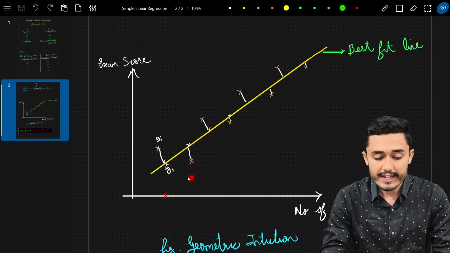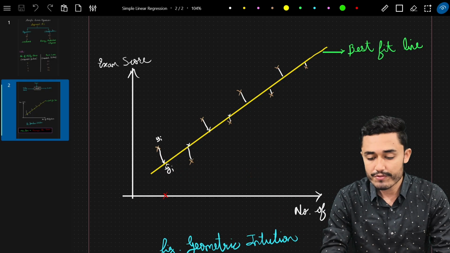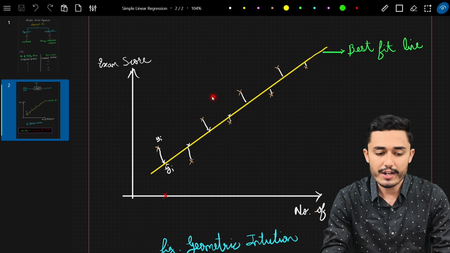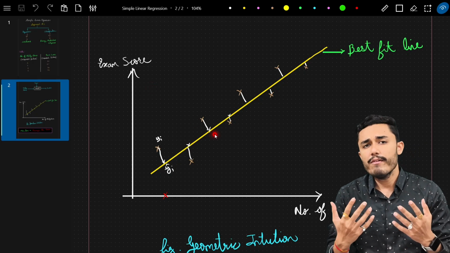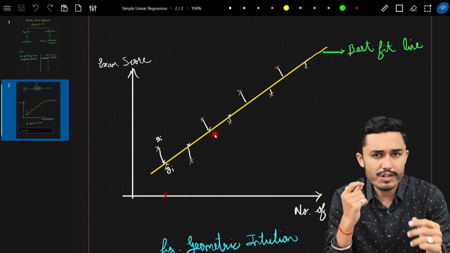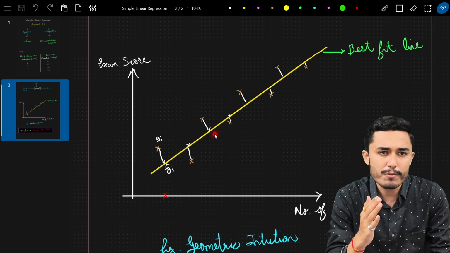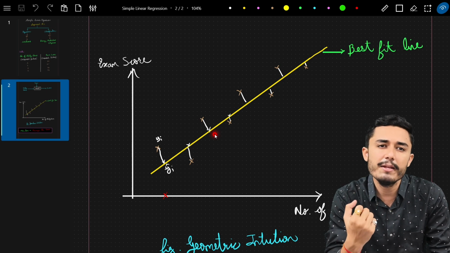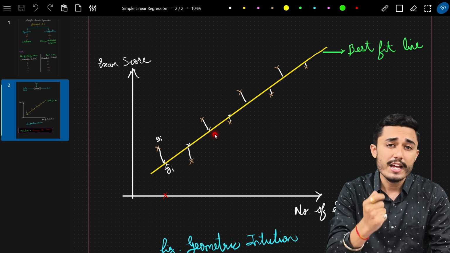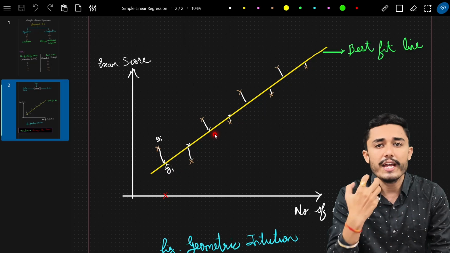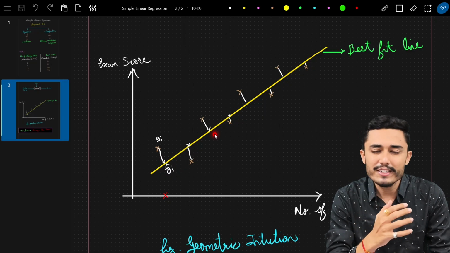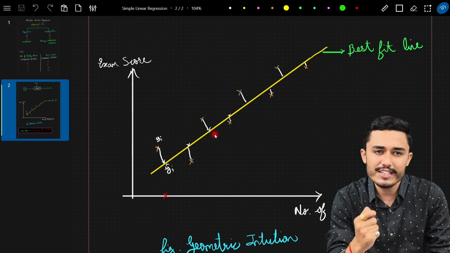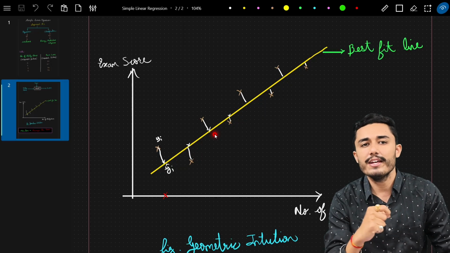On the x-axis we have plotted the number of study hours, which is our input feature, and on the y-axis we have plotted the exam score, which is our dependent feature. Now imagine you studied for 5 hours and got 60 marks, and your friend studied for 7 hours and got 80 marks. The big question is, if a new student studies for 9 hours, how can we predict their score? Let's go beyond just talking and actually see the geometry behind simple linear regression.